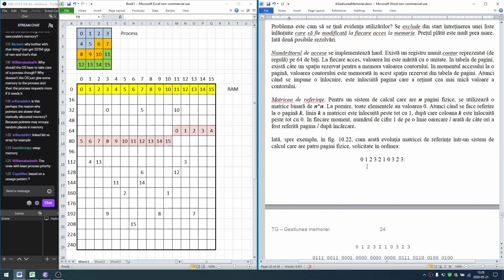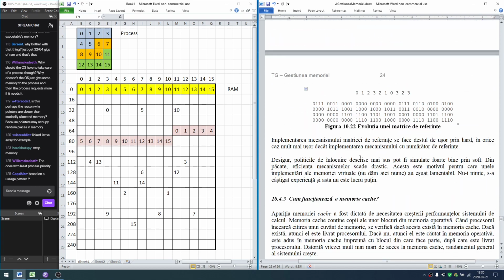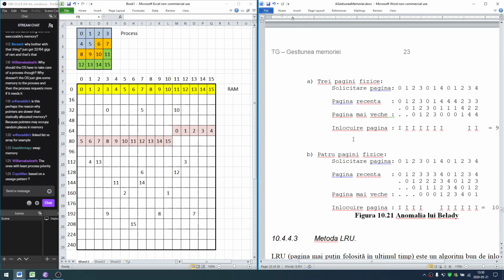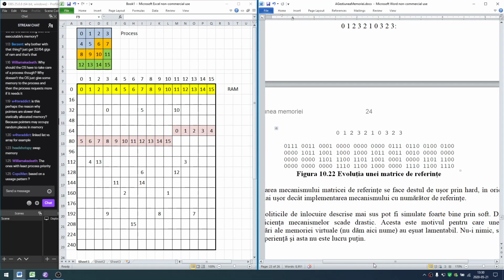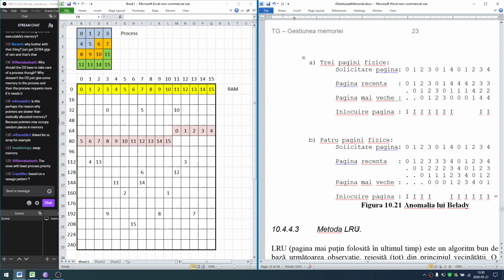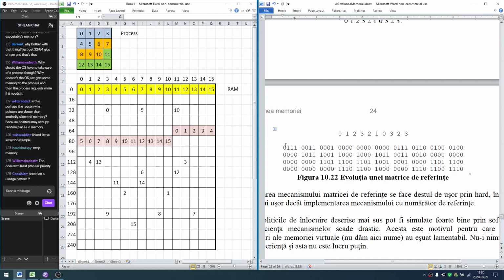This will not only tell you what was recently used and how, it will also try to count how much it was recently used. So here is the mechanism. We maintain a bidimensional array of bits. Okay, we have a matrix of bits. As many columns as pages, as many rows as pages.